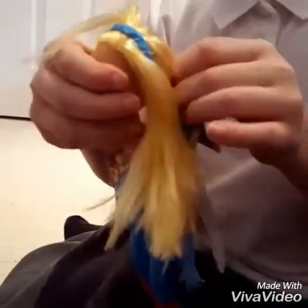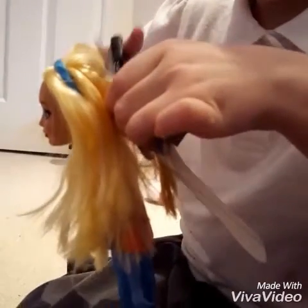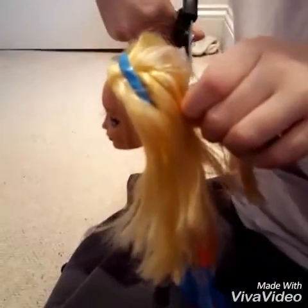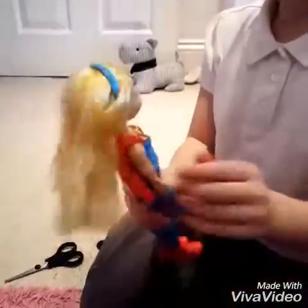But this part is what is getting angry with me. This part. No. So it's going to be really tricky now. Don't cut at home. Do not cut doll's hair. It's very dangerous. You could waste your doll. I think I'm just going to cut it about there. There we go. Oh, there's another. Oh, there we go. So that is her out of the box.